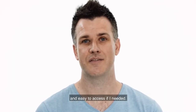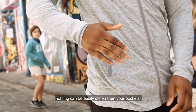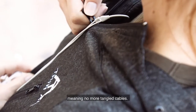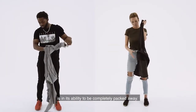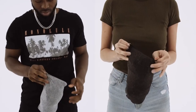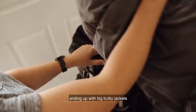Four zippered pockets have been specifically designed for the items you will always need to carry whilst travelling — you can easily store your passport, wallet, phone chargers, headphones, or cash. As well as making the boarding process smoother, it allows you to fall asleep on the plane with the knowledge that your valuables are safe and easy to access. Or, whilst walking around your destination, nothing can be easily stolen from your pockets. A headphone port sits above the top right pocket, meaning no more tangled cables.